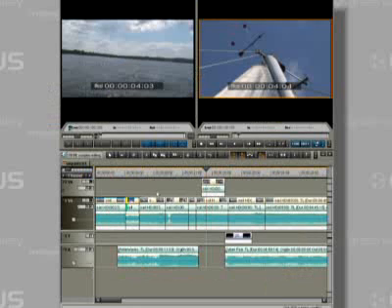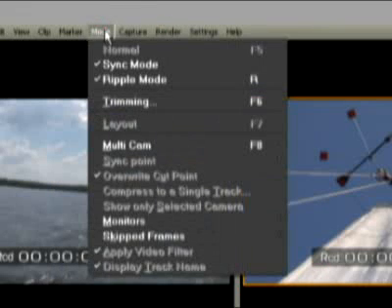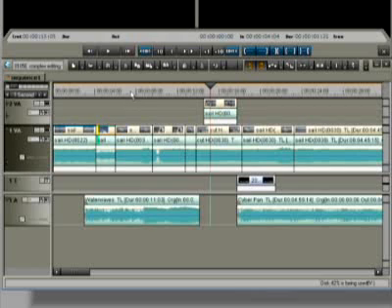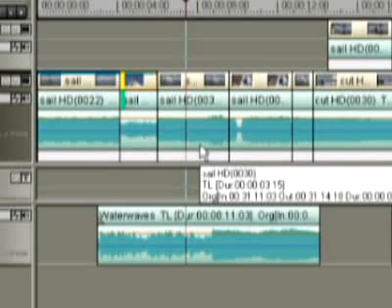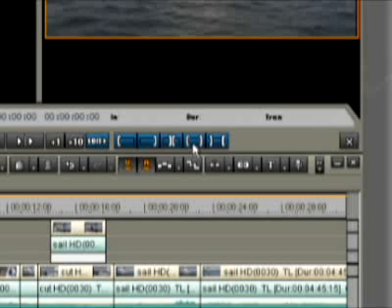Yet another innovation is the trim window. The trim window opens when the trim mode is activated, or by simply pressing the F6 key. Let's first take a look at this clip. There is a sound interference at the end of the clip that is obvious to see on the audio wave line. The problem is easy to solve using the slip button.